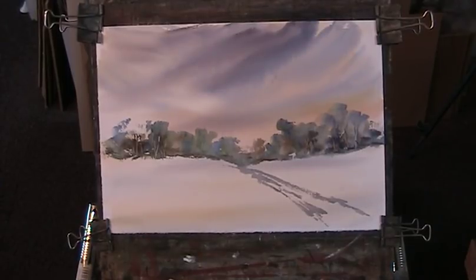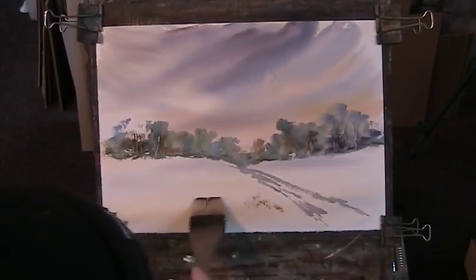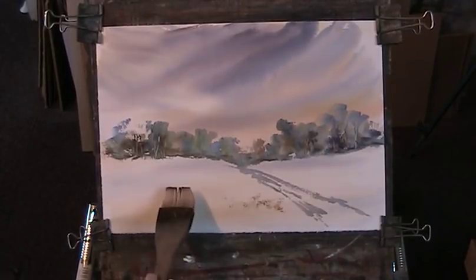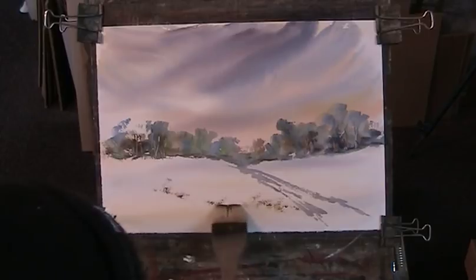Okay. See, my greens have changed totally. Now, I have to keep this as simple as possible. We want a bit of foliage. When you're using the hake, you've got to control the paint, the water in the brush. Sorry. See, because this is very rough, it... following the lie of the ground here.